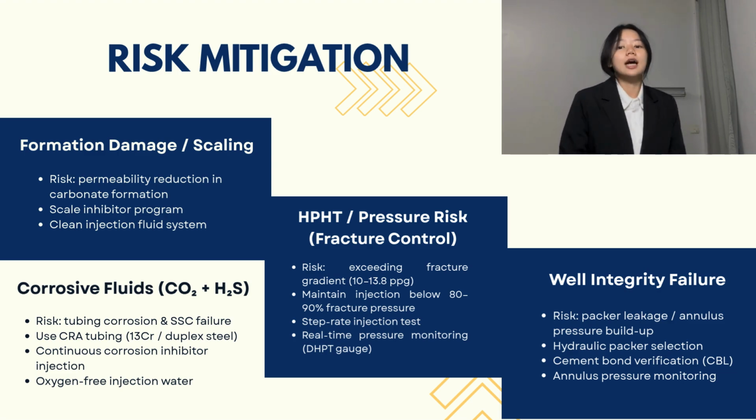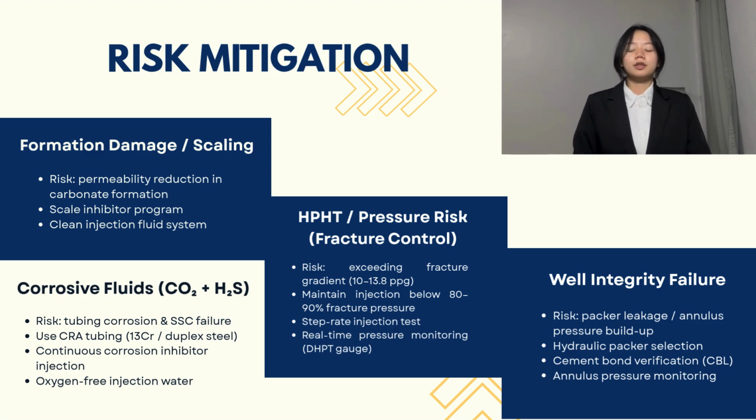In addition, the other risk is corrosive fluid. Since we mentioned that the well contains carbon dioxide and H2S, which can cause tubing corrosion and possibly stress cracking. So to reduce this risk, corrosion-resistant tubing or internally coated tubing should be used. So to continue, corrosion inhibitor injection and oxygen-free injection water are also recommended to protect the tubing and downhole tools.